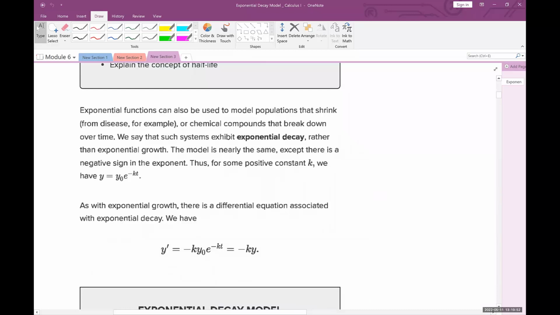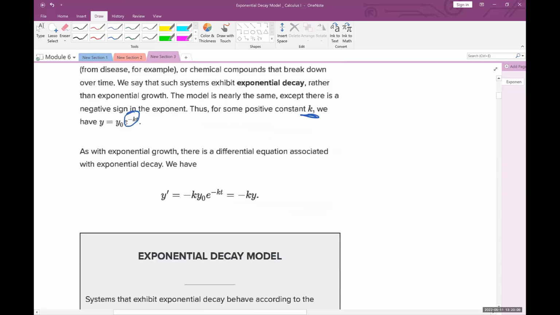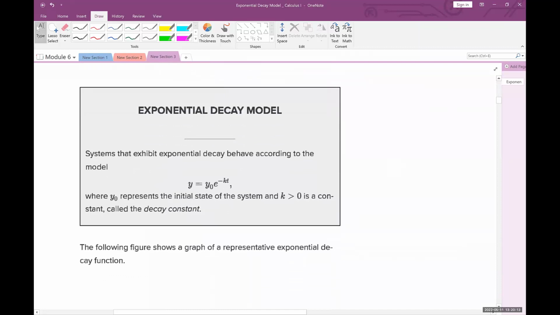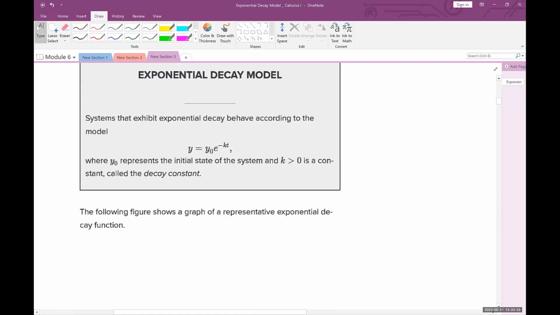So exponential decay, one of the big differences here is that you have a negative power because your K tends to be negative. So they're still going off with K being a positive amount, so they throw a negative in there. Something else to look at. So there's our formula, Y equals Y naught e to the negative KT. Other books may just say that it's still the same formula, but K is negative instead of positive. So this is assuming K is positive, so you have given a negative power.